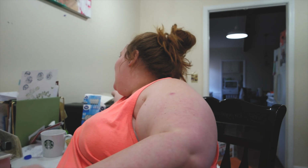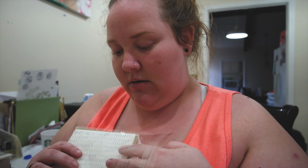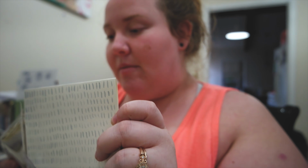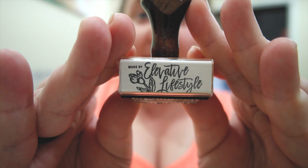So today, I am going to finish packing up greeting cards. Some of these do not have handwritten, made by Elevated Lifestyle, like this one. It's handwritten. And so what I ended up doing was buying a stamp to make everything more cohesive. So I made this stamp. I'm going to finish stamping the back of these cards.